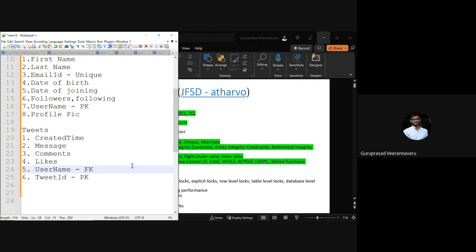Now remember I had told you why we make two separate tables, because we don't want to store the same data again. Correct? Yes or no? Yes, sir. But in the tweets table, let us say I have 10 comments on one single post.